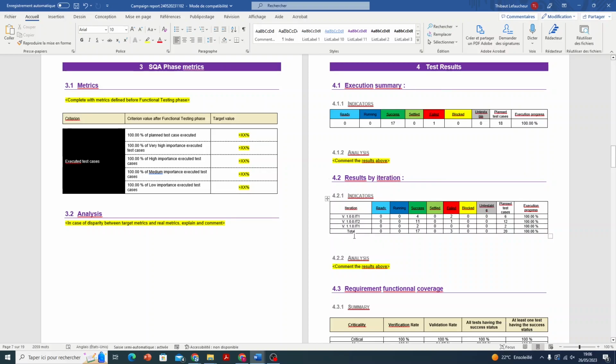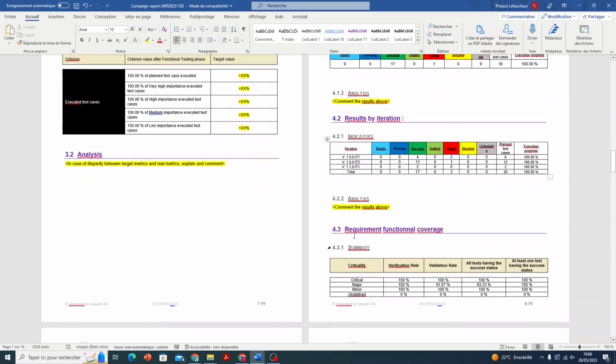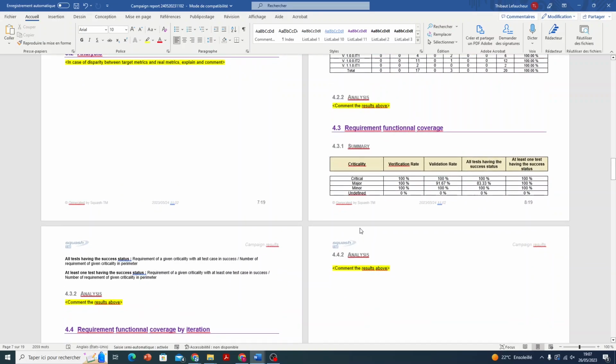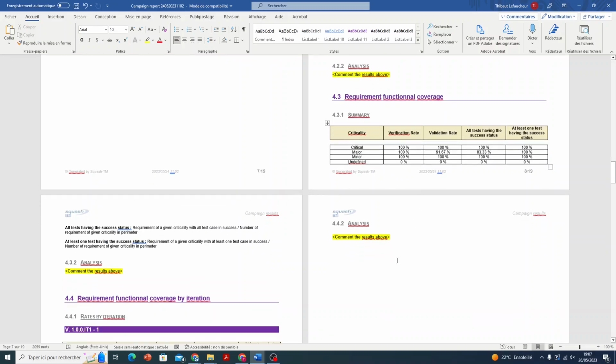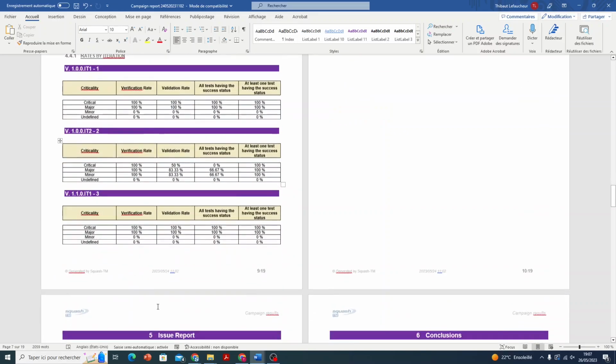All this is quite similar to what you'll find in the default dashboard in Squash's campaign workspace. You also have the information about functional coverage of requirements according to their criticality with various indicators, and the same here by iteration.